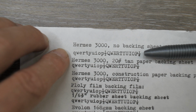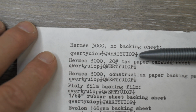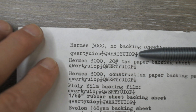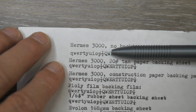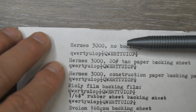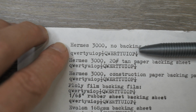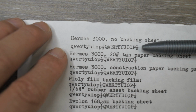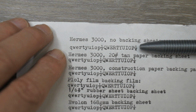I do notice some of the characters, for instance the 1/4 symbol, are a little sloppy, and that might just be the way the type slug is hitting the platen. And also the Q and the W, there's a little bit of lightness to the tops of those letters that you don't see on the other capitals, so I think it's type slug alignment, but overall not too bad. And the sound of it is not that bad. It's not super loud, because Hermes 3000s are generally pretty quiet anyways.